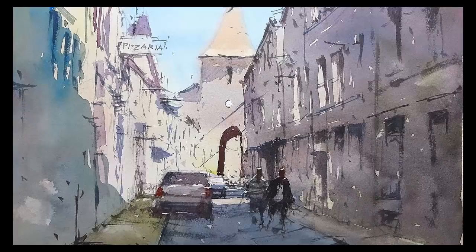We've changed quite a lot of the elements of the scene, as in some minor change around the cars and introducing some figures. We deliberately kept it loose as well. We thought about the composition, the fact that end tower sort of leads your eye into the painting, past the cars and the figures.